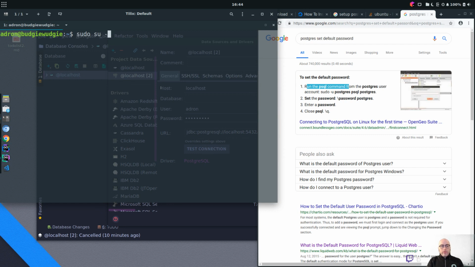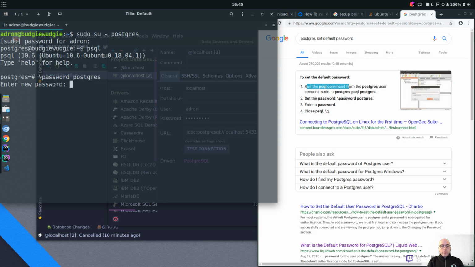Sudo switch user Postgres. No. psql. Password Postgres. Ah, there we go. That's what I want. Postgresser. Postgresser. Yeah? Oh, whoops, \q again. Exit. Exit.